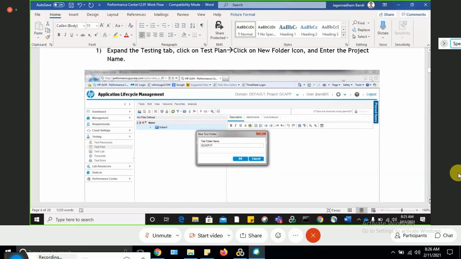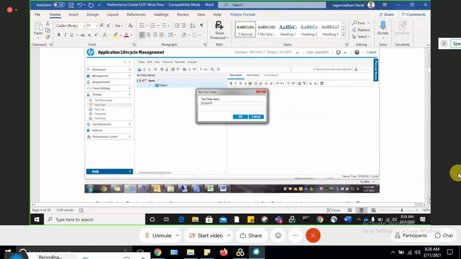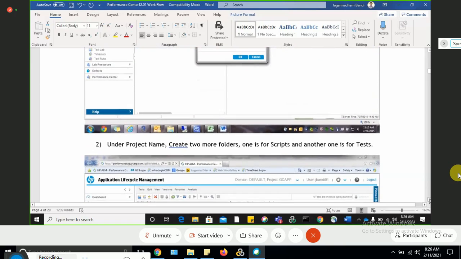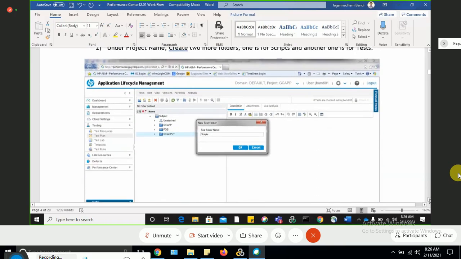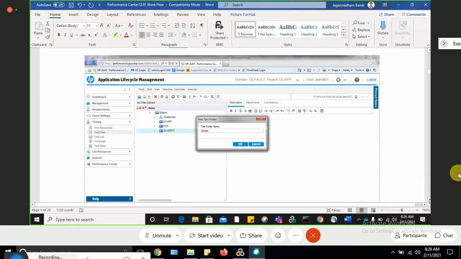Then you can see multiple controllers and load generators. Then we can create one sample test execution and run the test. For the time being, I will share this documentation with you. You can go through it before the class starts tomorrow so that you can get a better understanding.